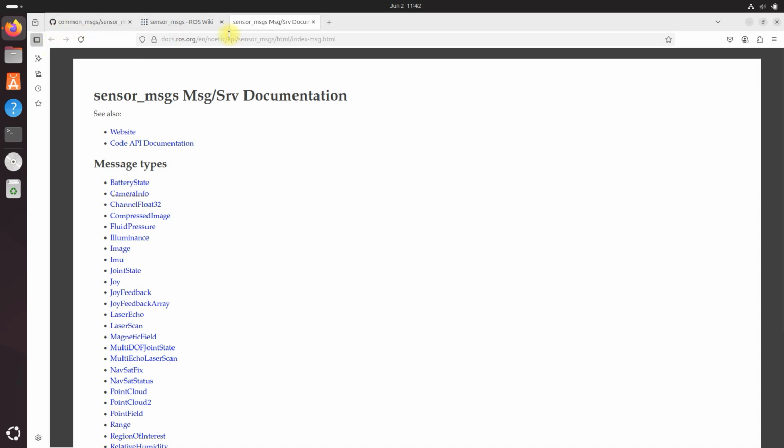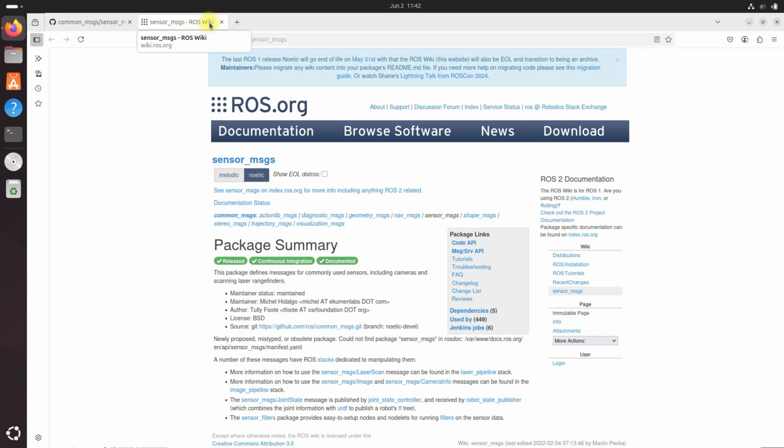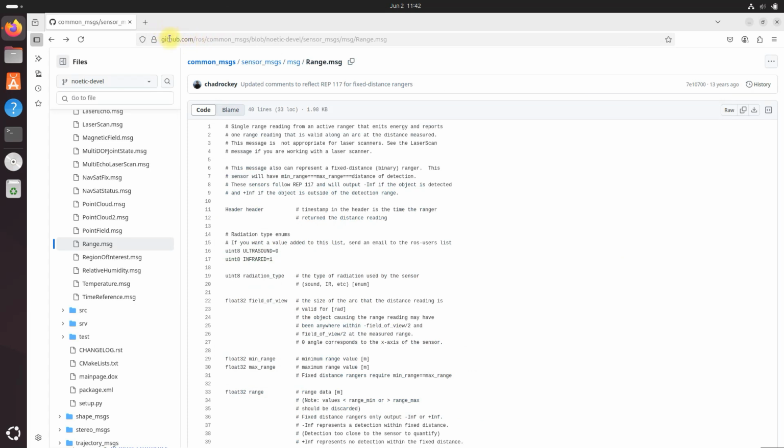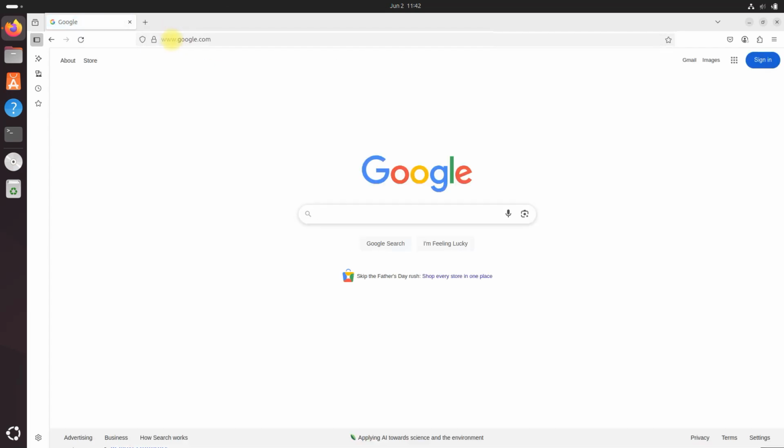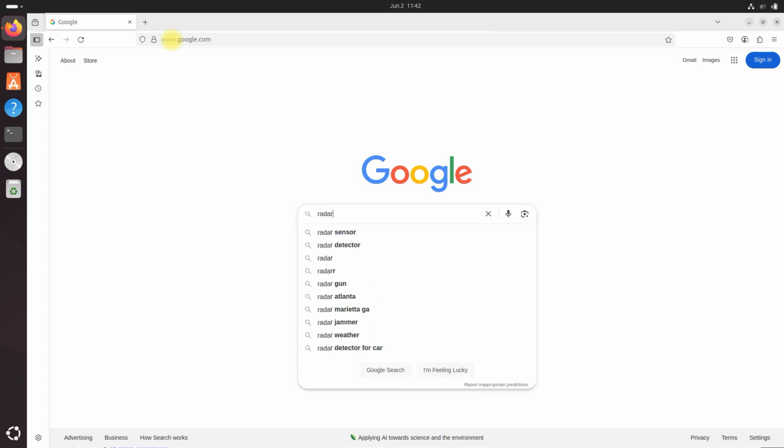So let's go back and show you some others. In addition to the sensor messages package, we have two other packages that you should know about and you'll likely come across during your robotics career. We've got radar messages.